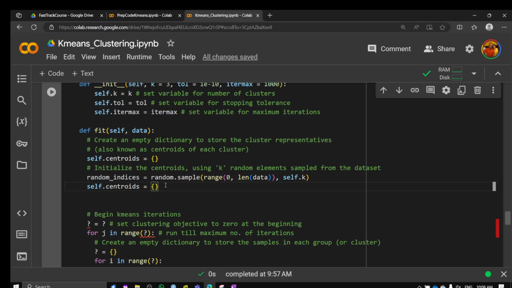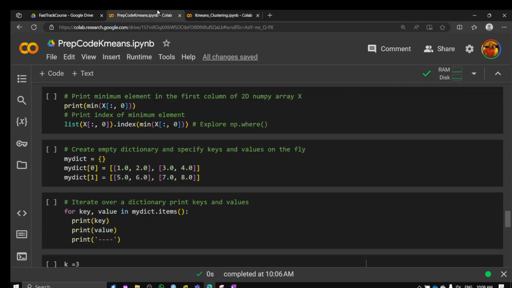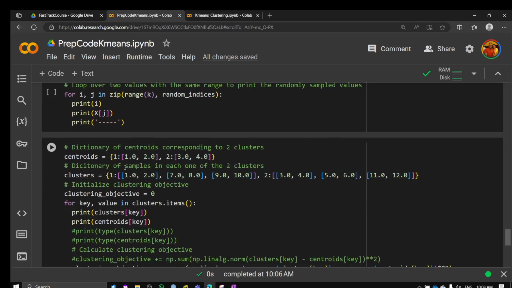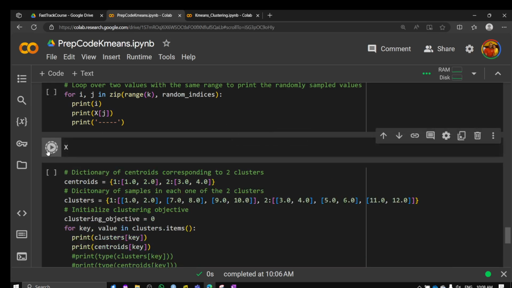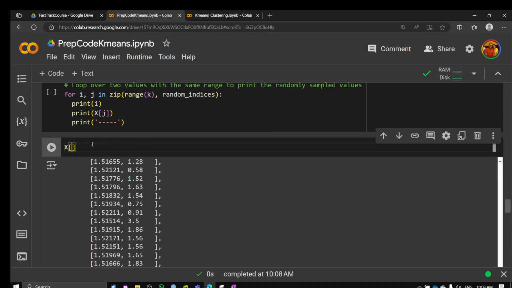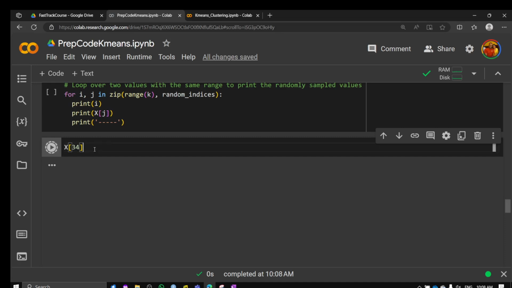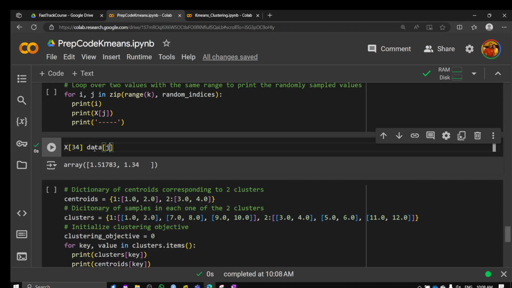So here, I'm going to do this, i colon data of j. So at this point, it's not clear what that i and j are, right? But I'm sure you can see what data of j would be if I give j as a specific value. That data that you see there and the X that you see here, they are similar. Have a look at this. If I print X, that's the same as the data that you see. X is what? The refractive index, and so I can, for example, go ahead, access X of 34. This will give me the 34th row or the values corresponding to the sample with index 34, right? So this is the same as data square brackets j in that other code that I'm showing you, okay?